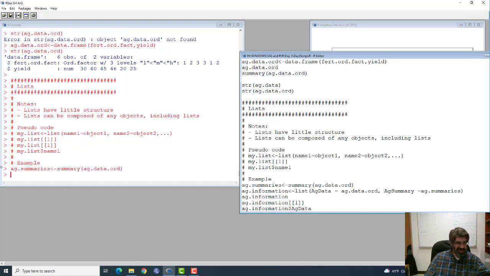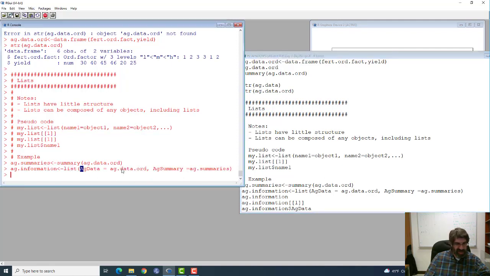Let's suppose I create these ag summaries, which is the summary of my ordered ag data, where I assume the factor was ordered. So if I run this, I have my original ordered ag data, and the second element of my list contains the summaries. So I create this object ag summaries.